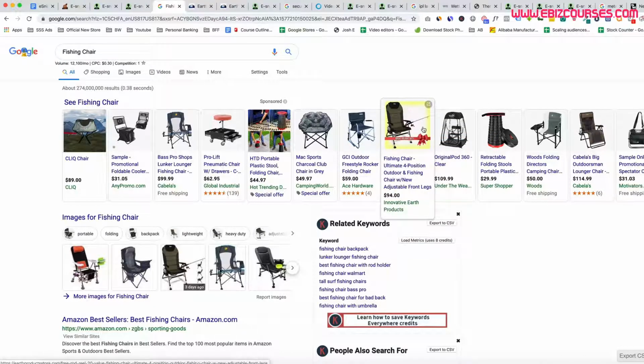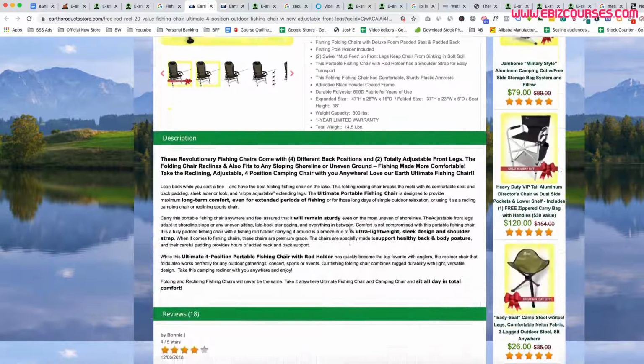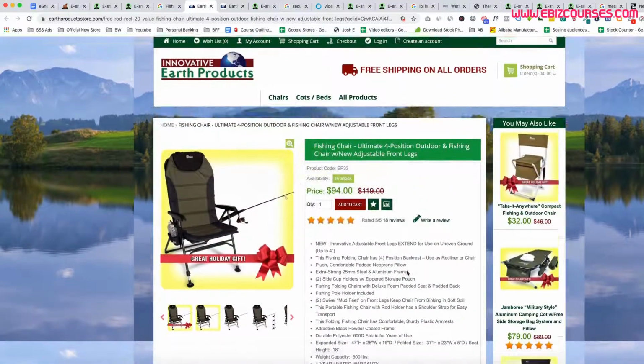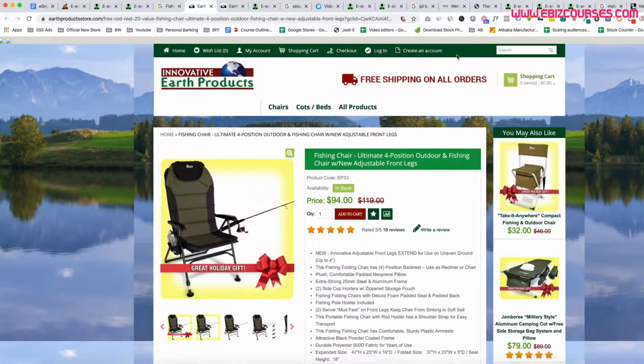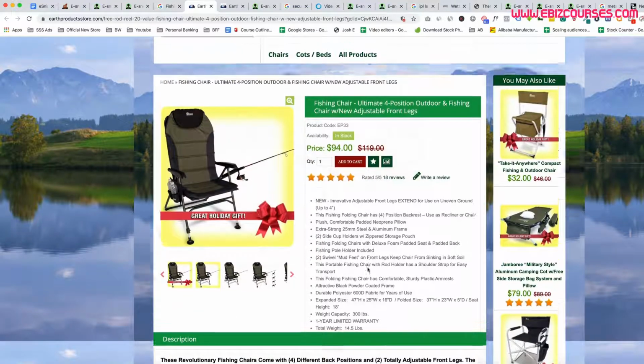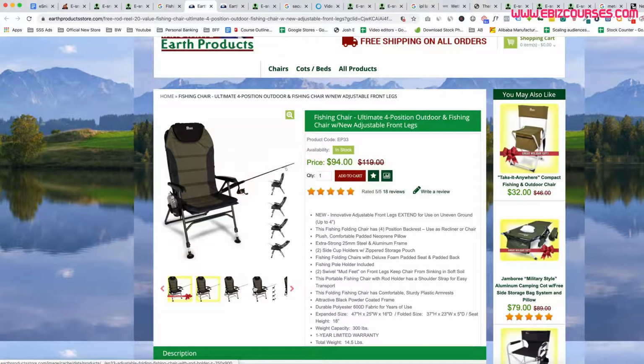And by the way, this guy's definitely going to get taken down. You can't have a highlighted border on this. Google will definitely crawl that image eventually. But if you look, you'll see his landing page is pretty bad. It's not very good. And in the other video, when I go over design, I'm going to explain why they designed it this way and how you can design it even better without even giving it any thought. So this is actually a good example, a very high price point for a chair with a rod holder. That's ridiculous. That's pretty cool to me. I like it a lot. I like how they have two photos of this.